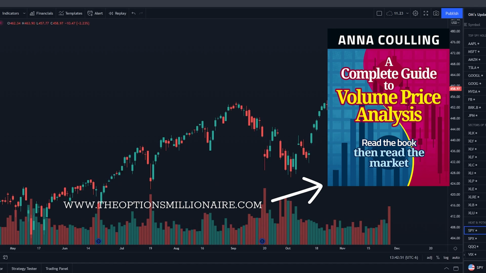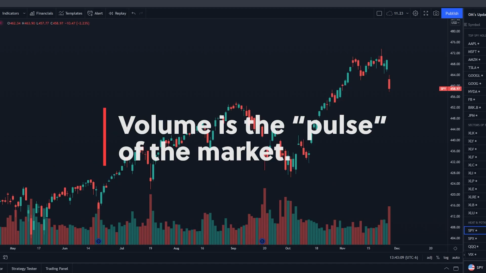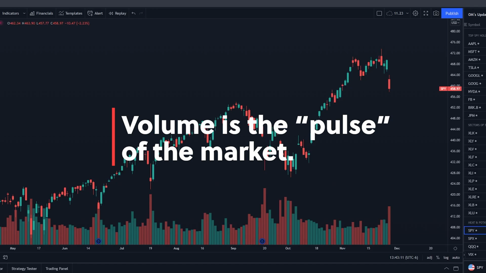I think it's a game changer in terms of reading volume and anticipating movement in the market itself. Fantastic book. One of my top reads that I recommend to all my followers. So volume price analysis is actually reading the volume in the market to determine what you're doing. If there's no volume in the movement, or if you can monitor what the big money is putting in there, massive fluctuations of volume, you can kind of figure out what the market's doing, how it's going about it, and the strength with which the move is being made.